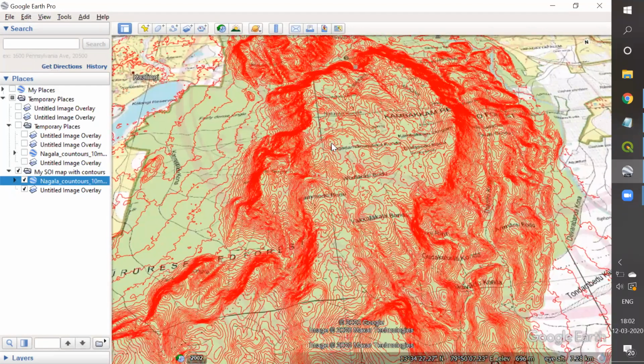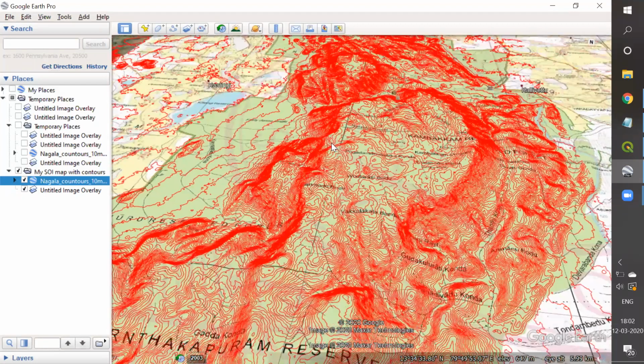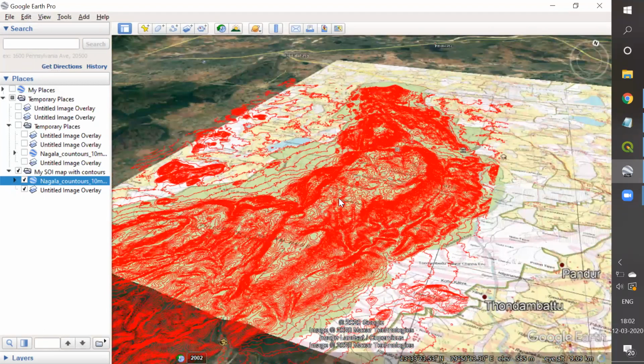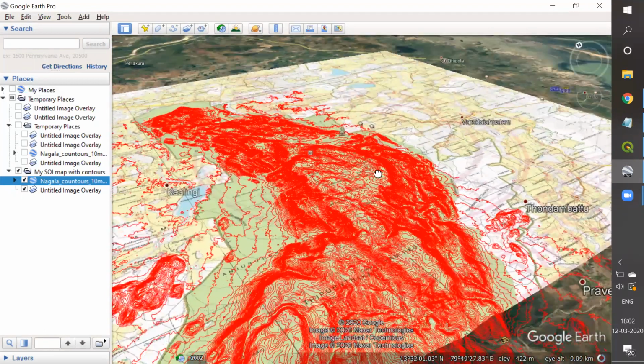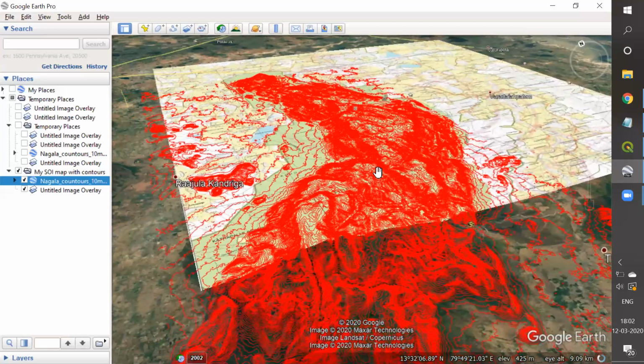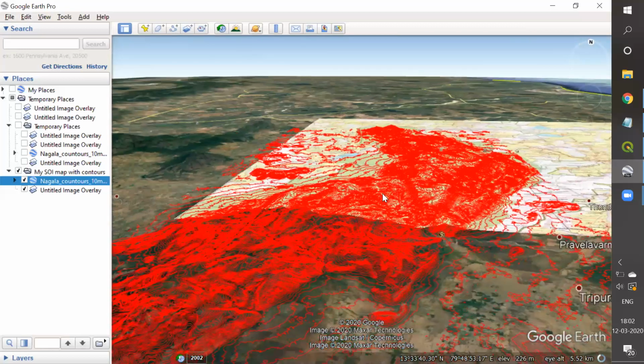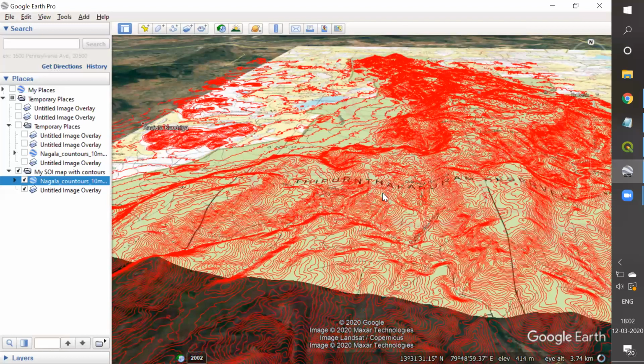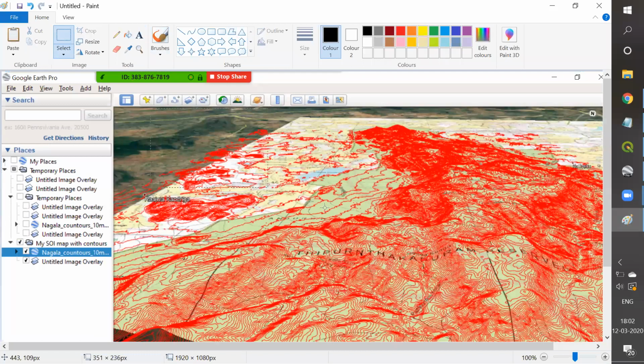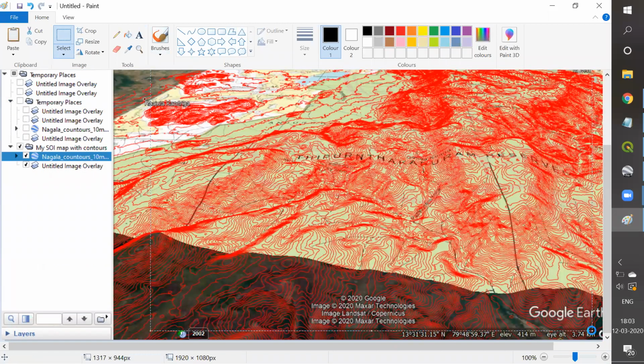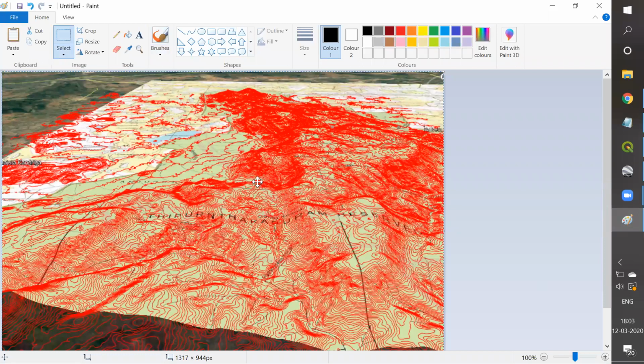Basically, to show that you have completed this assignment, I want you to show me a screenshot of the Survey of India map of Nagalapuram, along with the contour lines. So you just generate a screenshot of this to prove that you have completed the assignment. Here you go. You will upload this in a public Google album and then submit the Google album link on ultrajourneys.org in the respective chapter, where I will review the assignment and give you feedback.